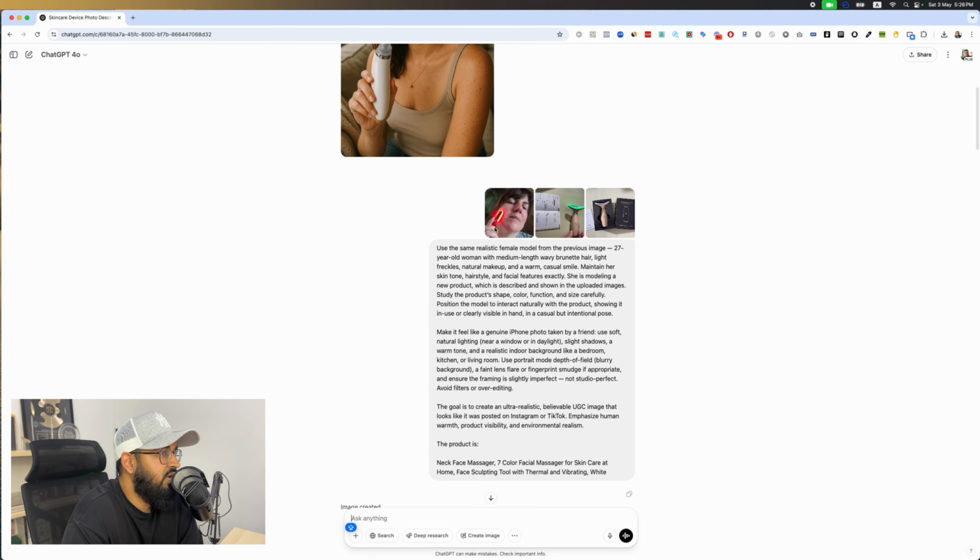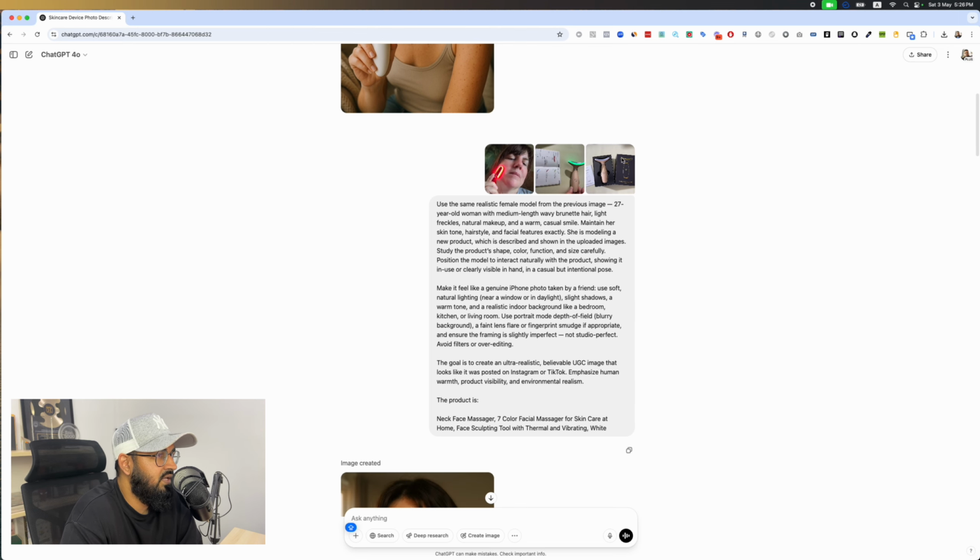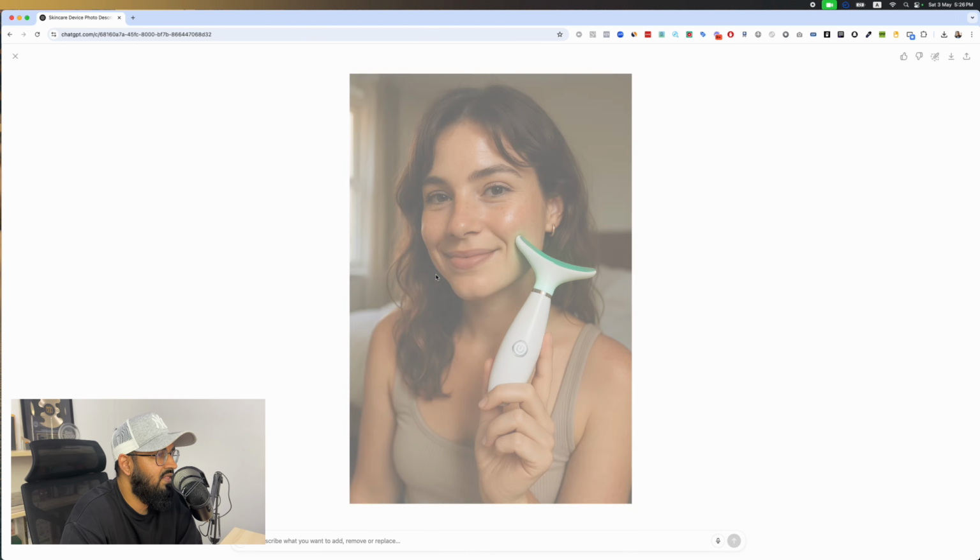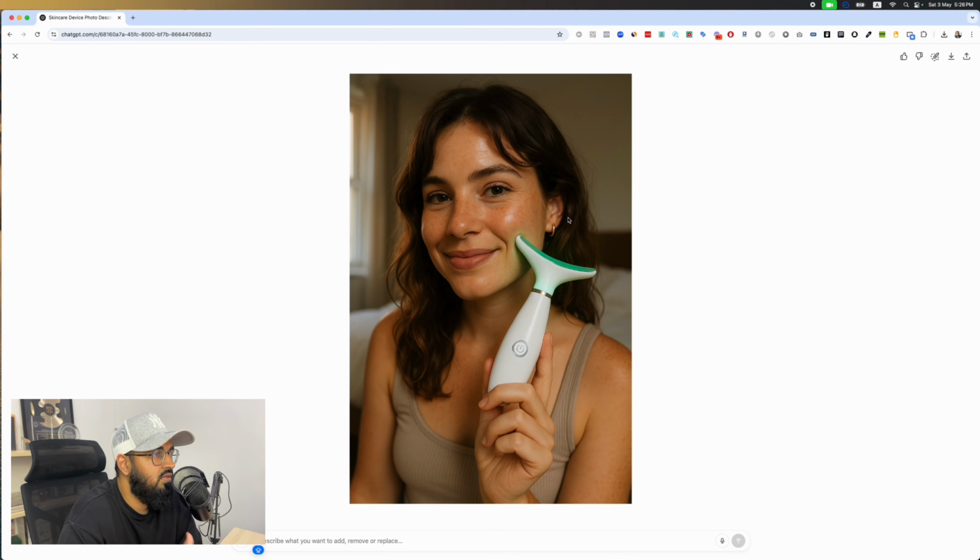Then after that, I trained it on a product. This is a red light therapy neck device that allows you to tone your neck, and we've done lots of videos about this. Okay, and then I trained it on what the product is, and I uploaded some reference photos, and it created like the perfect image for me. I can use this image on my website. I can use this image to run ads. I can use this image for literally anything, and it looks perfect and it looks absolutely realistic.